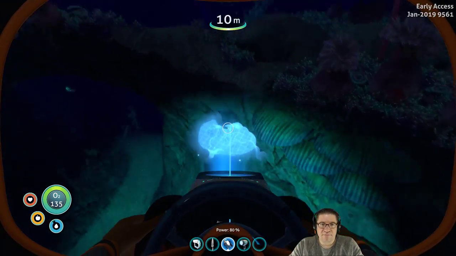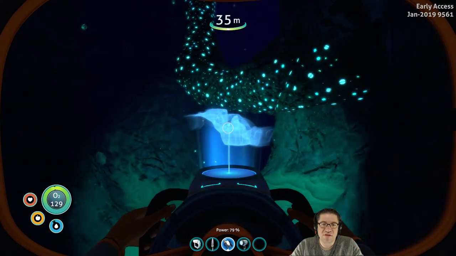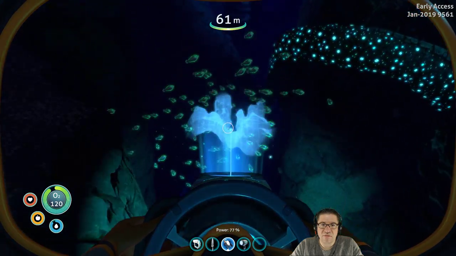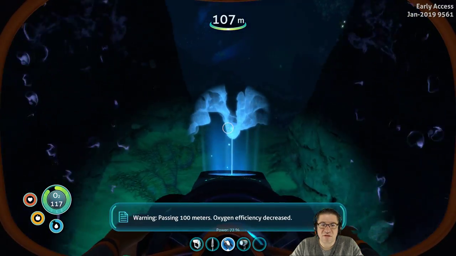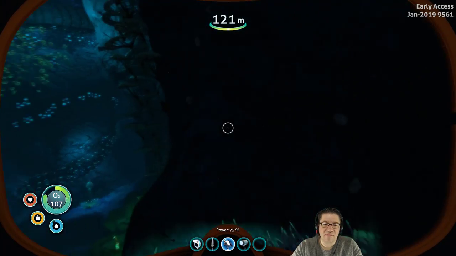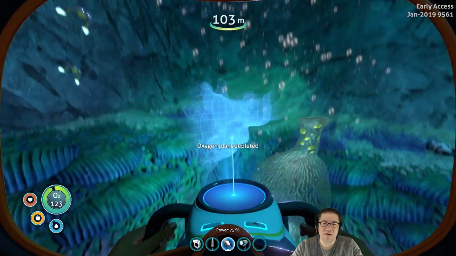Down. We're supposed to just use visual references, right? Of the twisty bridge area. And it's 200 meters down. So once I reach 200, just start looking around. Oxygen efficiency decreased. Have I scanned that one yet? I have. What's over here? Anything in this direction? No. Let's go ahead and take that.